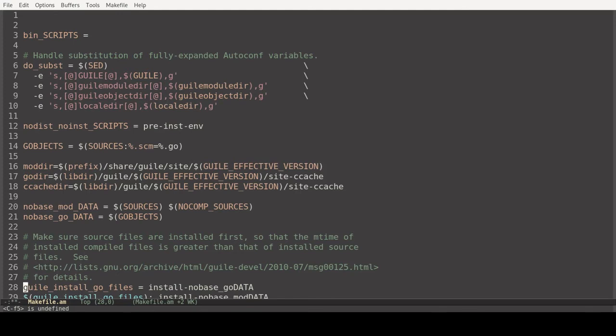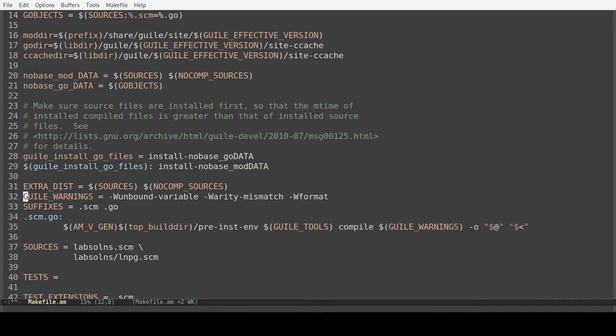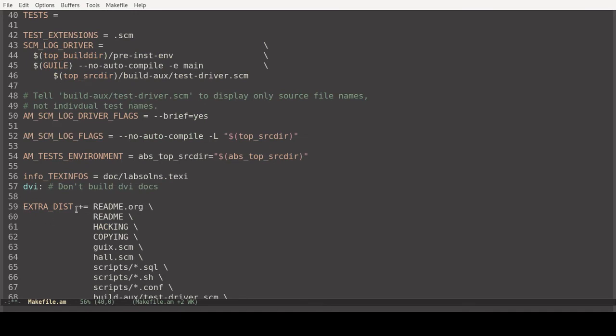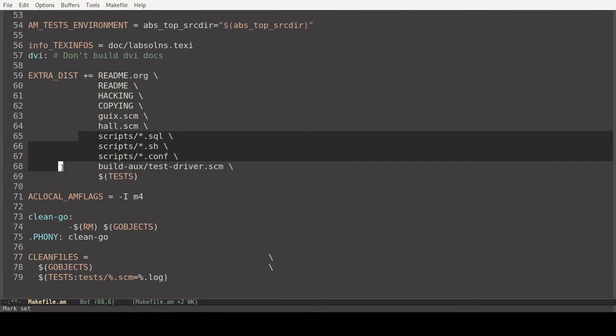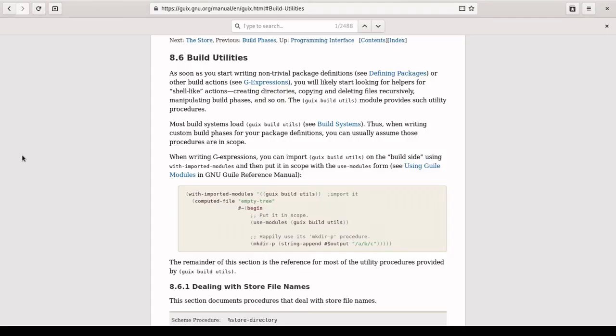Here is Makefile.am, and you can see that the sources were filled in by Guix Hall. Down in the extra dist, I had to add these lines, which will ensure that my scripts are loaded into the archive. I also need to modify the packaging recipe, guix.scm.